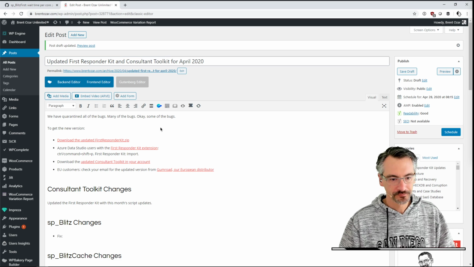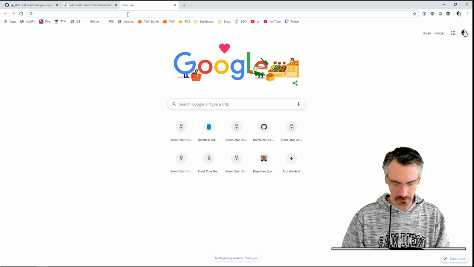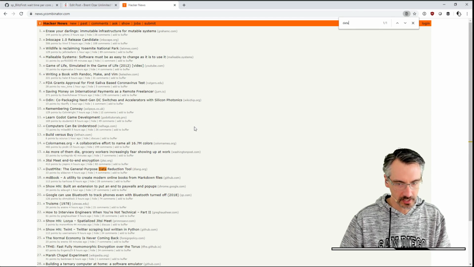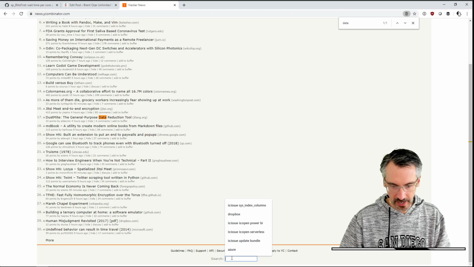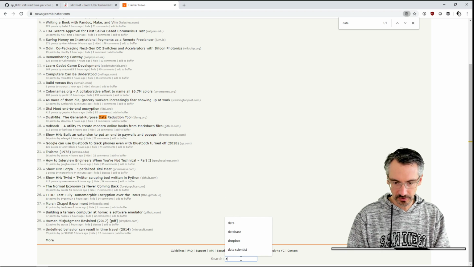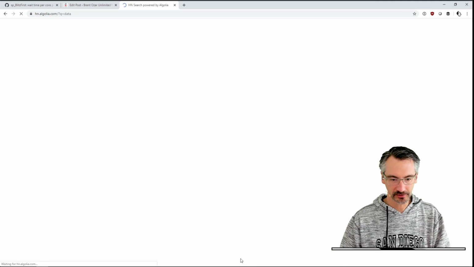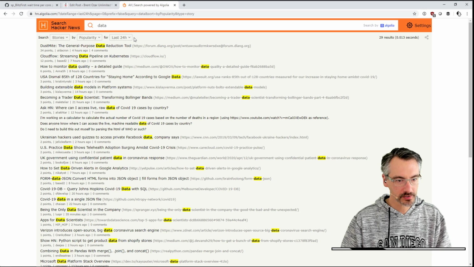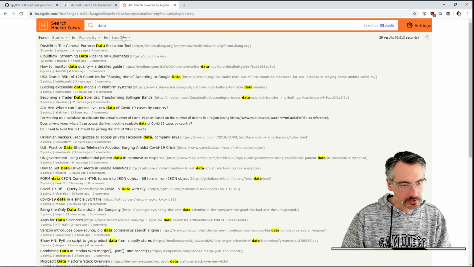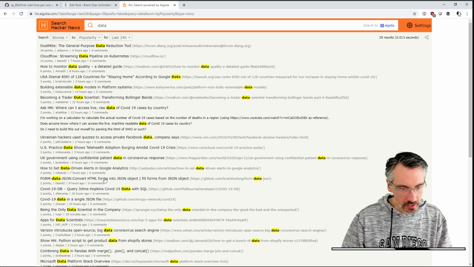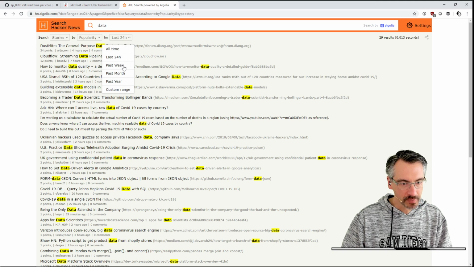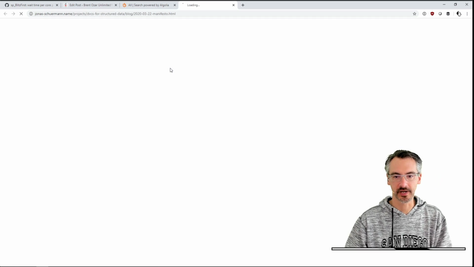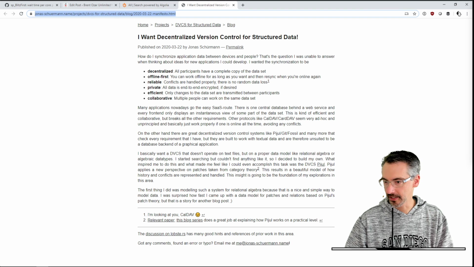It's terrible. I saw an interesting thing on Hacker News this morning about source control for data. Somebody wanted to do source control for data. And if you've never used the search down at the bottom of Hacker News, it's ridiculously fast. It's just wonderfully beautiful fast. So, past week: I want decentralized version control for structured data, and I'll go paste that over in the chat.